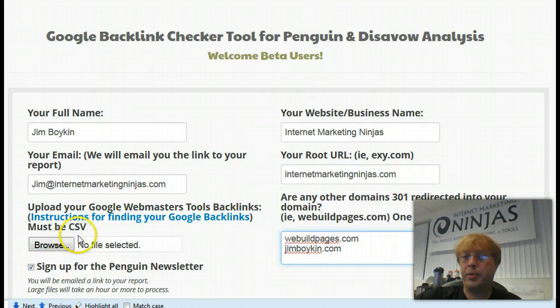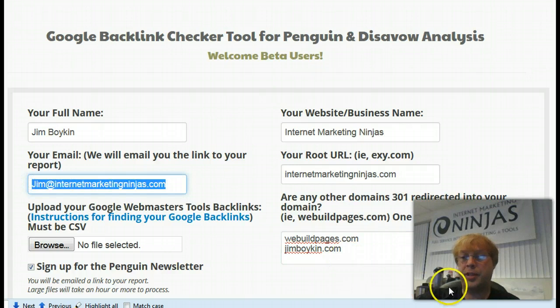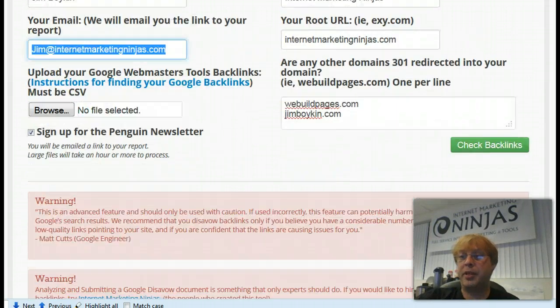So you're going to be uploading your backlinks from Google, filling out this part, and putting in your email address, because after you click on check backlinks down here, you're going to get an email, and you need to click on the link in the email to start your report. That starts the processing. You then can shut down that window and come back to it in a couple of hours, depending on how many links you have. There's a lot of processing going on here. So you click on the link once, it starts running the report, and you come back in a few hours to that URL, and ideally your report is done.